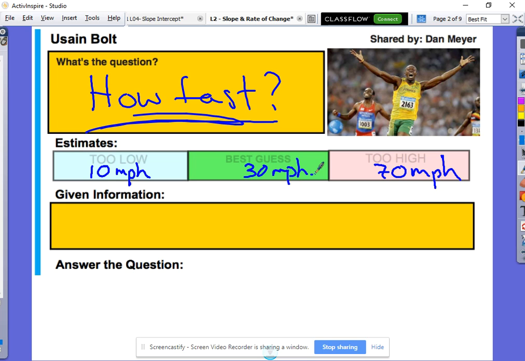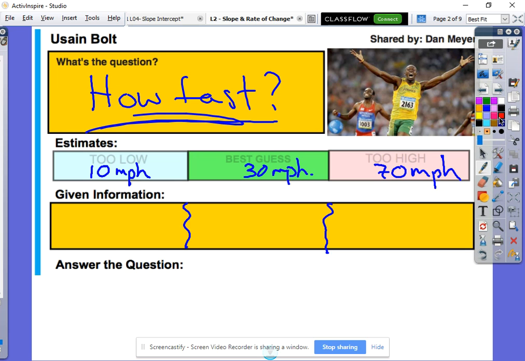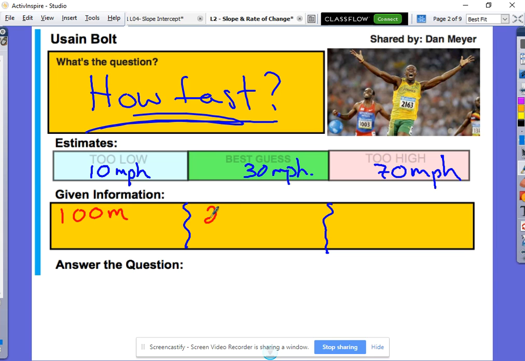And this is where we go back to the video. If we go back to that video, there are three different times that they give us for how many seconds it's taken to get to that point. I want you to go back to that video if you can and identify those, but I'll go ahead and give them to you here. At the 100-meter mark, it gave us a time. At the 200-meter mark, it gave us a time. And when he crossed the finish line at the 300-meter mark, it also gave us a time.